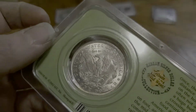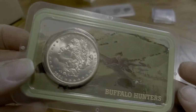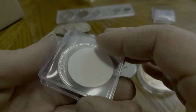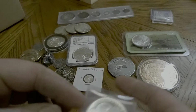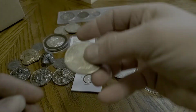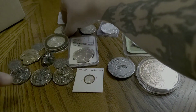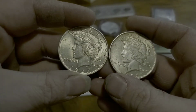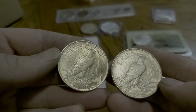So, we have an 1884 Morgan dollar. It is in a Littleton Coin Company thing, Buffalo Hunters. And then we have a buffalo. It was a 2016. Then we have a 1921 Morgan. That is an S. And two 1922 Peace dollars. I'm pretty sure both peas. Yep, both peas. But they are in great shape.